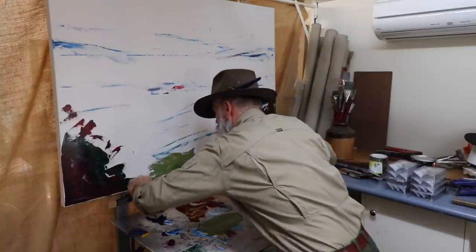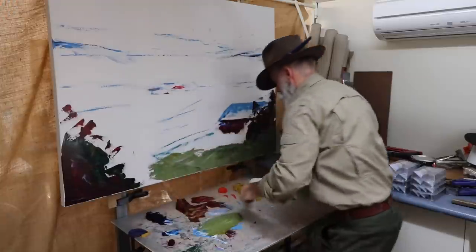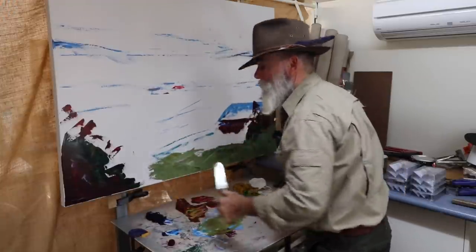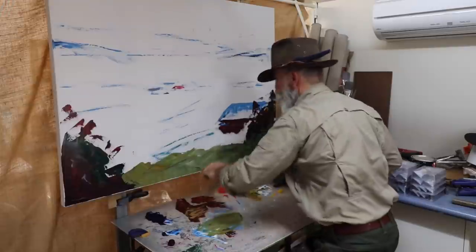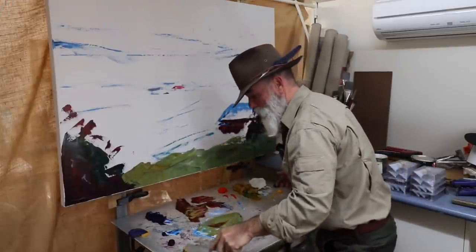I just want the edges of the painting nice and neat so it doesn't need a frame when it's finished. A lot of people in Australia particularly like to hang their paintings without a frame, so I just like to get it all looking lovely when it's got no frame on it.